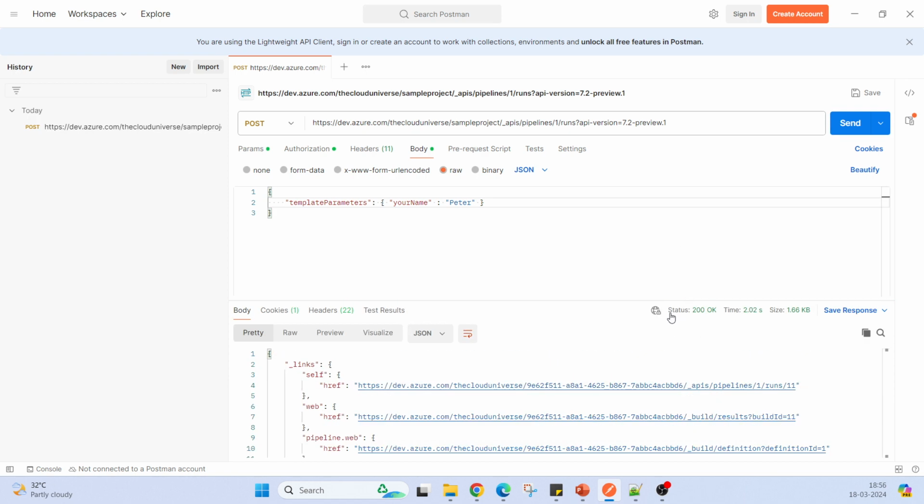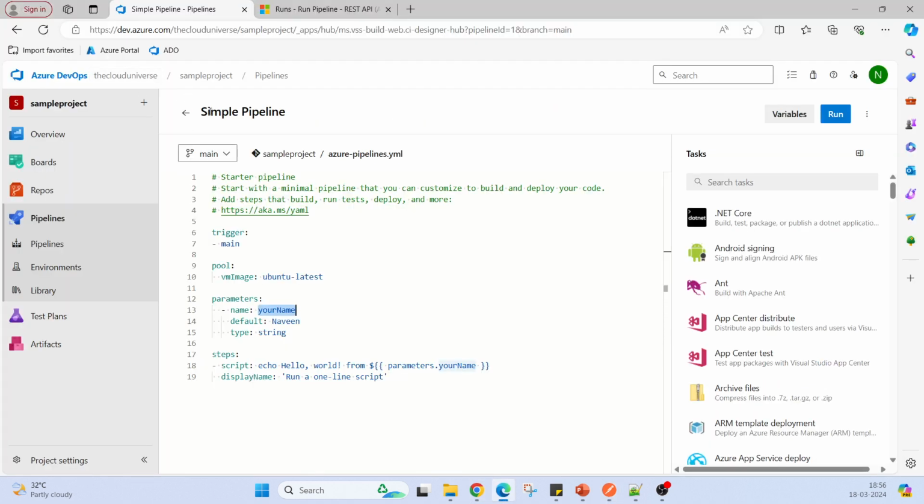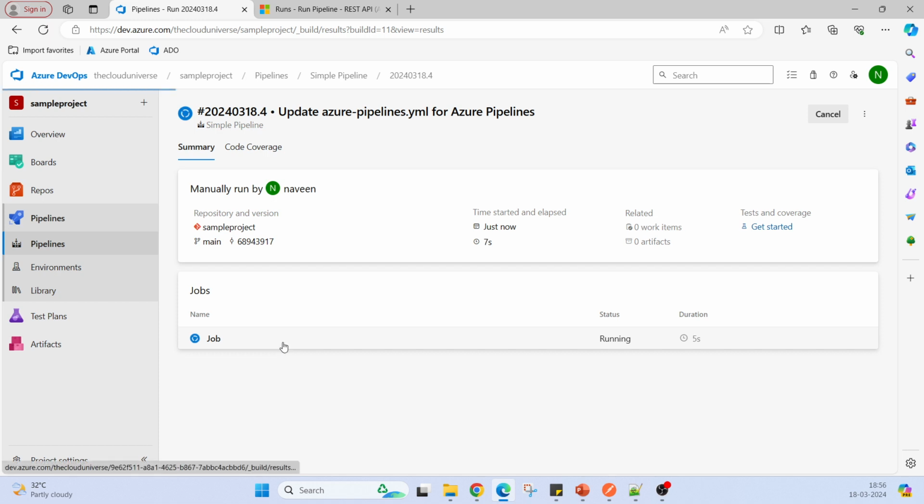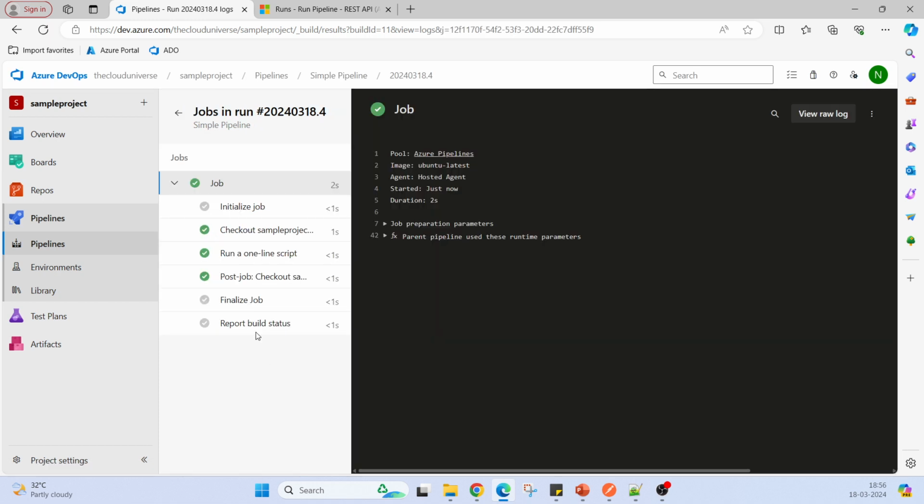you should receive status 200 here. That means it has called that pipeline successfully. Now, if I go to that pipeline, see here, this pipeline is already running now. So it's a very simple and small pipeline. So it just completed.